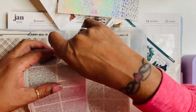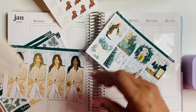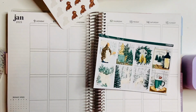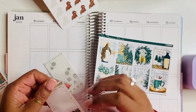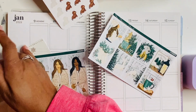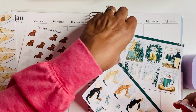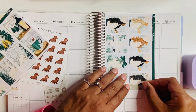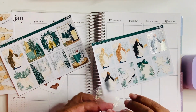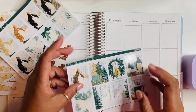And then on top of that, I pulled out these underlays that are from Plana Hannah, and I ordered them because she was having a 25% off sale, and then right after that she had another sale, so I ended up ordering some more underlays. And yes, I can make them myself, but she had some pretty cool patterns, and I just thought it would be nice to get them from someone so I don't have to make them myself. They're not too bad either. I think I ended up paying like $3 a sheet. So for a set of two to do an entire spread would cost less than $7, because I think it was like $3.25 or something like that.